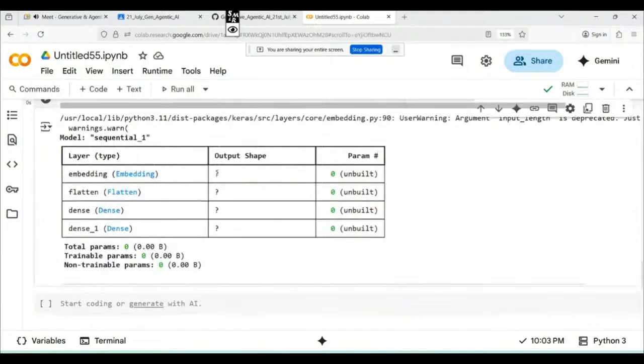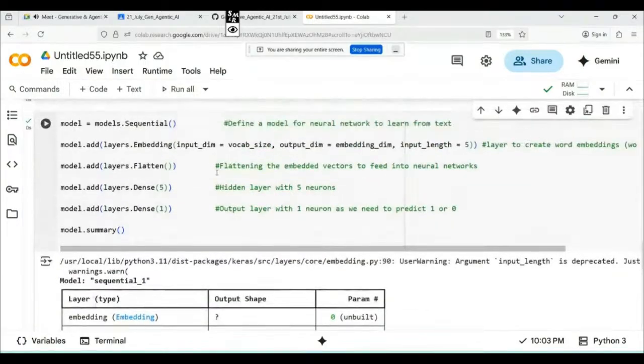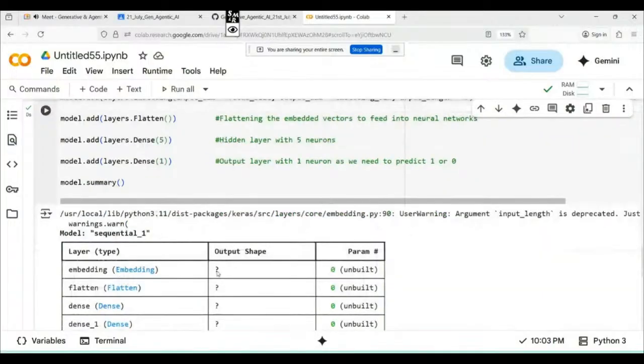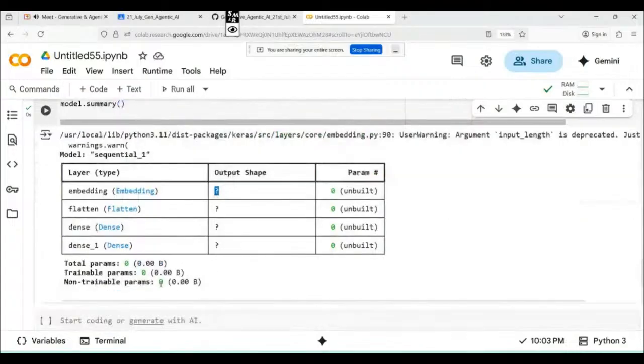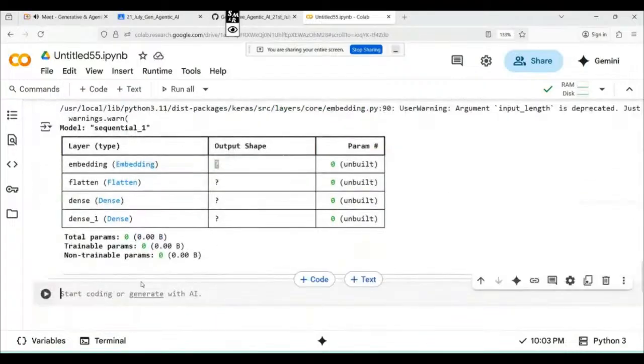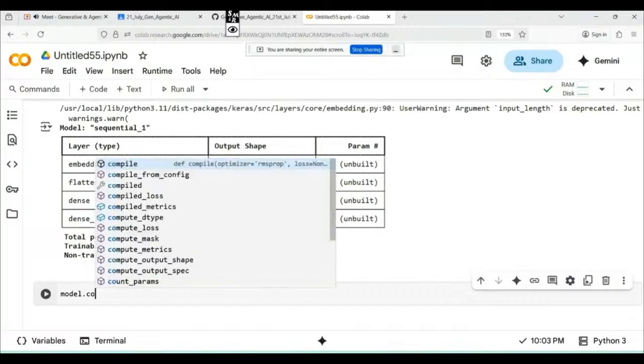It should show me a number like this, that actually shows the number of weights. It shows the number of weights over here, right? But it's not showing. So I'll just cross check why it is not showing. But that will not affect the model performance. Okay, maybe some library update is going on. That's why. Now here, once my model is done, we have to compile it.